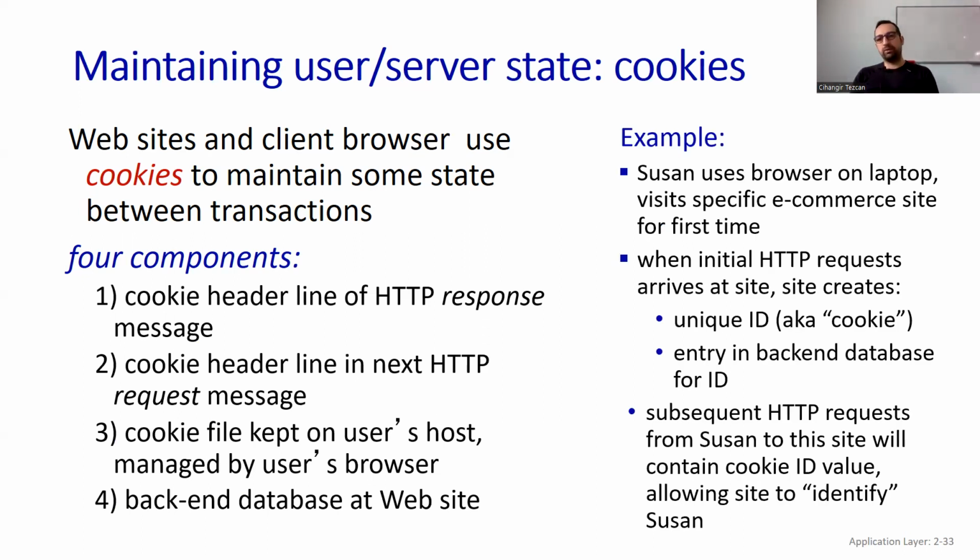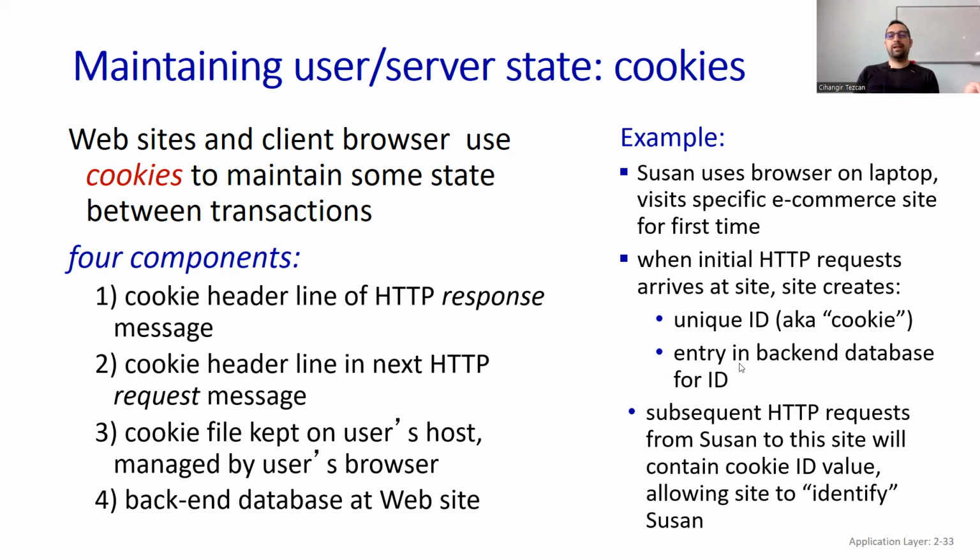So example is as follows. Susan uses browser on laptop, visits specific e-commerce site for the first time. When initial HTTP request arrives at site, it creates a unique ID, which is also known as cookie. And in Turkish, we call it çerez, which I don't know why. Entry in backend database for ID.